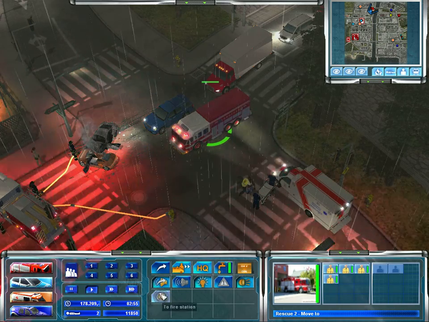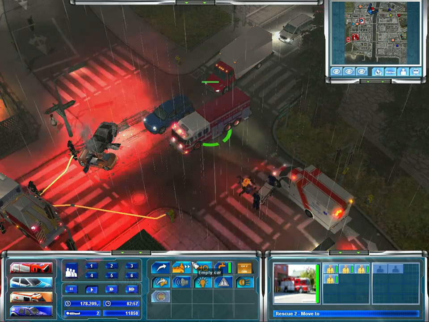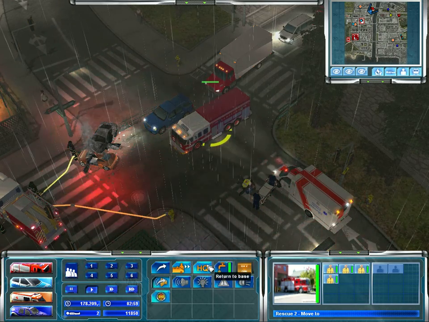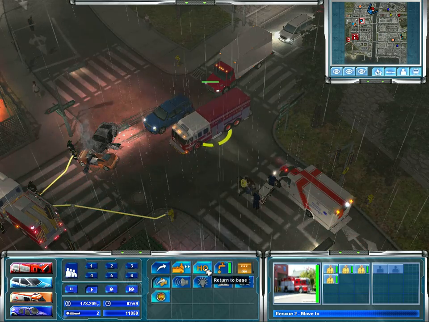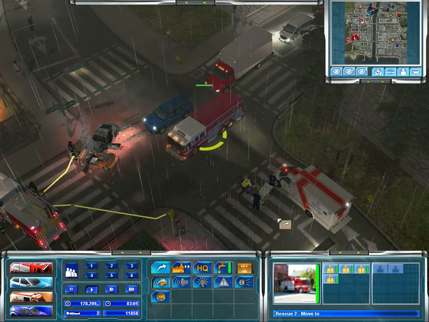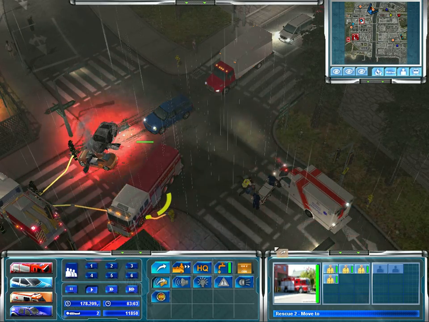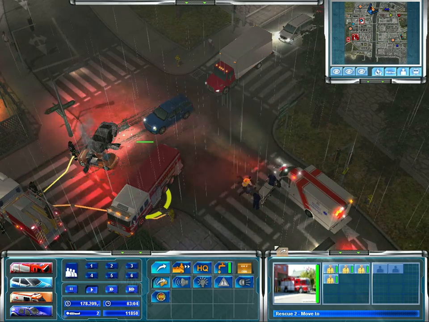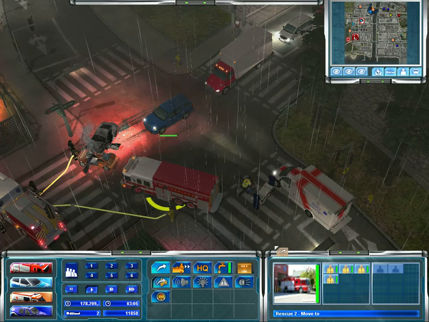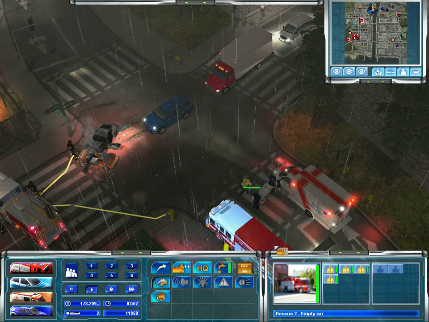But yeah, so see, with the Rescue 2 truck, you can't send it back to fire station. So I'm gonna return it to headquarters. Ugh. And that just seems to be the way things are these days.